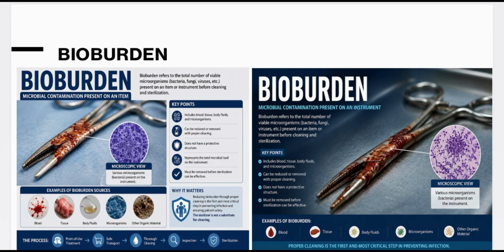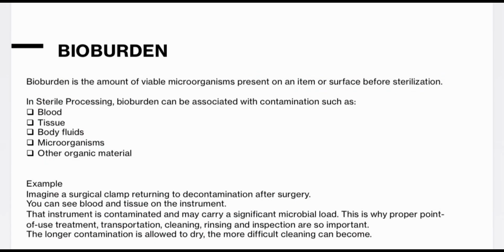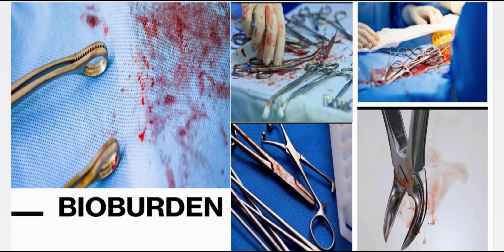As it relates to sterile processing, bioburden can be associated with contamination such as blood, tissue, body fluid, microorganisms, and other organic material. Instruments used during surgery have fresh blood and tissue contamination. Our primary purpose as a sterile processing technician is to remove the bioburden and soil through the appropriate cleaning.